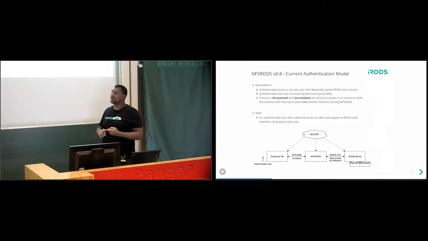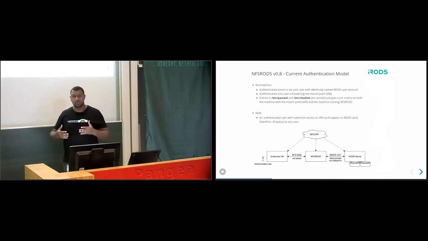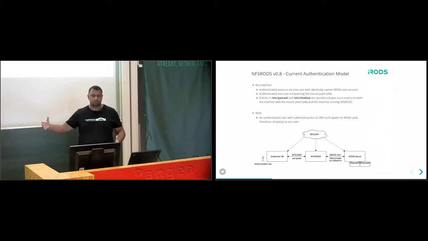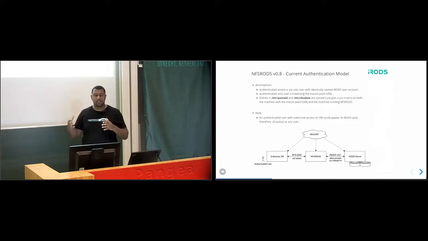With NFS, the way it identifies users is through UID and GID. So we had to figure out how to capture that information in these commands. The way we did that is through the /etc/passwd and /etc/shadow files. Because we're using Docker, you can mount these files within the container and say, here's my list of users. This is necessary because iRODS doesn't work with UIDs and GIDs, it works with usernames. So any users that you expect to be able to access this mount point have to be defined within the /etc/passwd and /etc/shadow files.